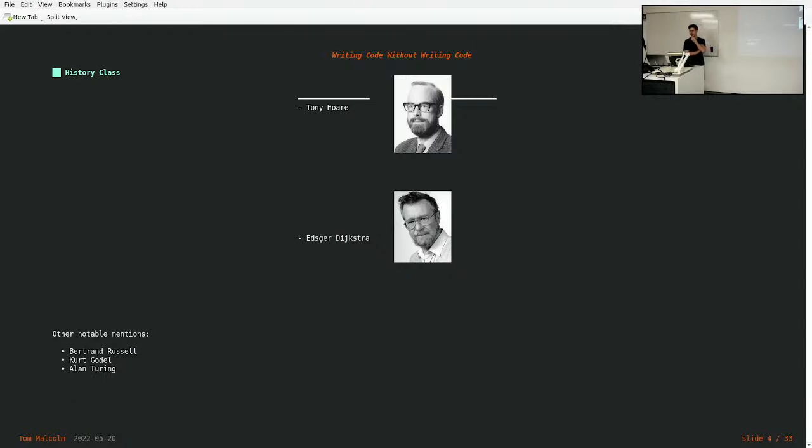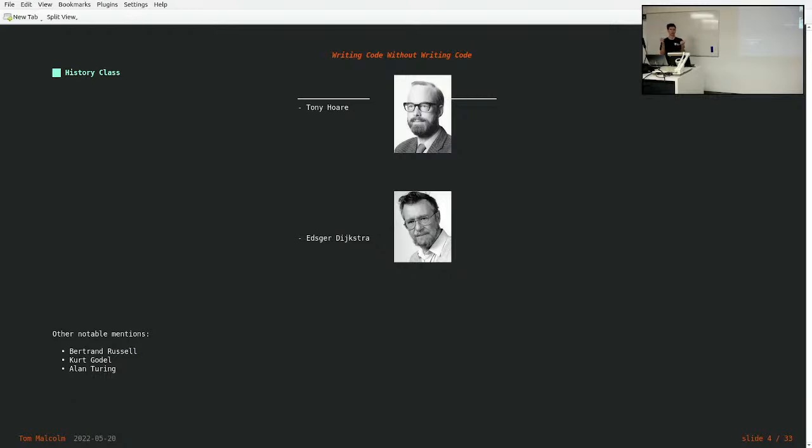He pretty much came up with the underlying theory for all of this, which wasn't touched for another 50, 60, 70 years until the last 20 years, really, when we realized that, hey, this stuff is actually pretty useful. I'll talk about Dijkstra in a second, but there's a couple other notable mentions down there as well.